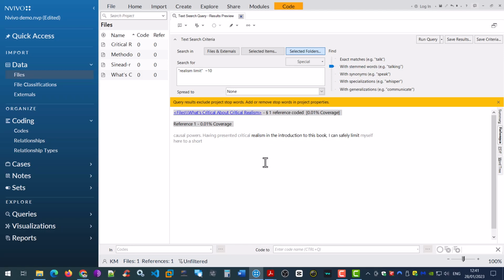Hopefully that makes sense and was useful for you. I find it very useful to quickly search through multiple hundreds, I guess they can even do thousands of documents quite quickly to get information about concepts that you may be interested in. It helps filter your results and decide which documents may be worth your time in terms of reading a bit more. However, this isn't a shortcut for getting a more overarching understanding of any concept that you're interested in. A lot of what we read needs to be understood within a contextual framework. So this by no means is a shortcut of doing that.